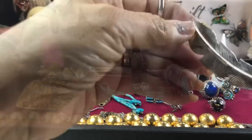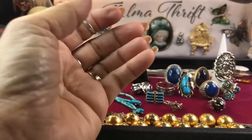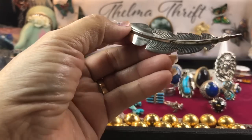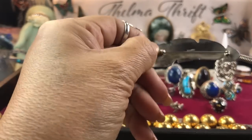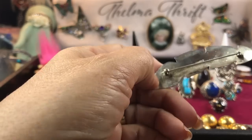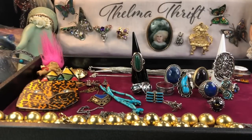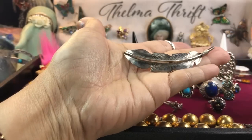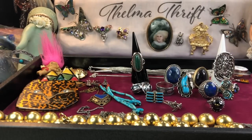I got this brooch from Makeup Zombie a couple of months ago and put it in my jewelry armoire. I was thinking it was made in Mexico but I don't see a Mexico mark — all I see is the sterling mark. I'm not sure if it's Native American or Southwestern, but either way it's just beautiful. It's very dimensional, big — about three and a half inches long because it has a curve. Gorgeous.